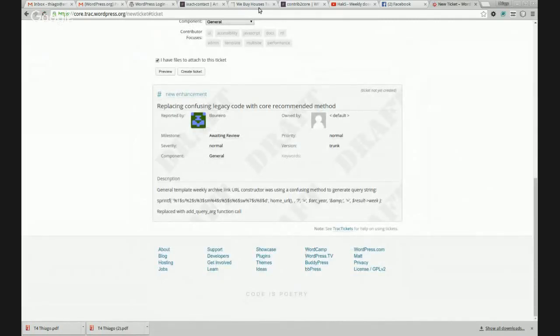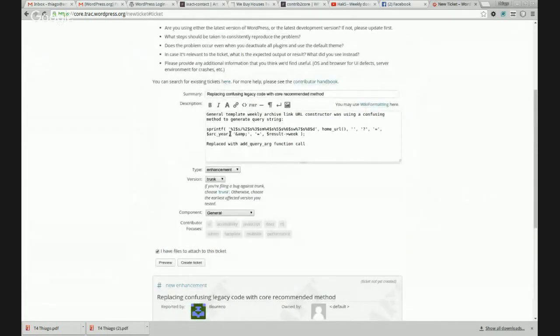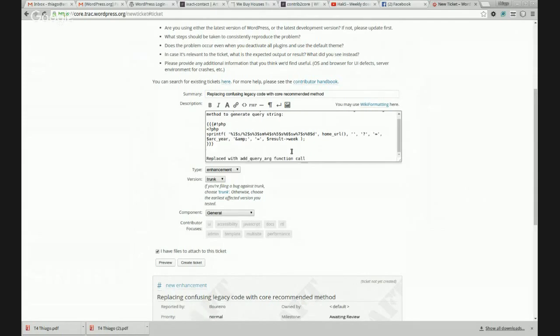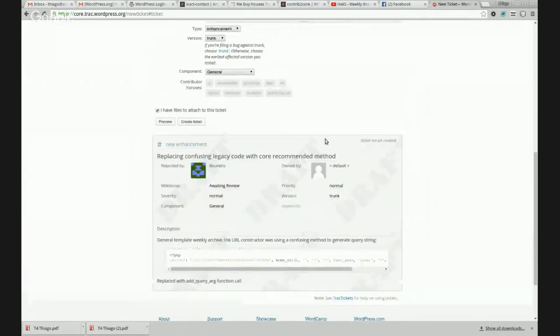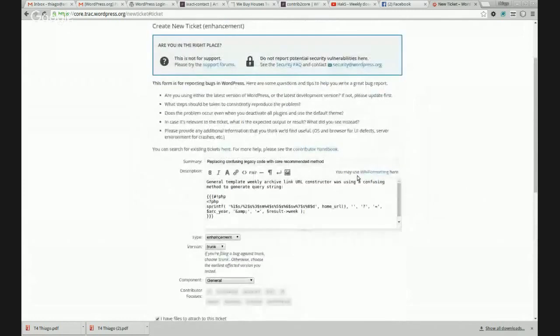I would go back a second. We've got some code in here, and you haven't marked it as code. Highlight that, mark it as PHP, and then have a look at the bottom to see how it looks now. That's a bit better, isn't it? A bit more readable. Cool. And create the ticket, and then where should I add the files?